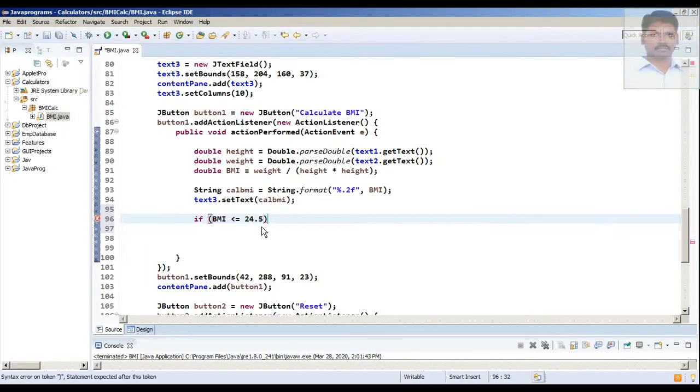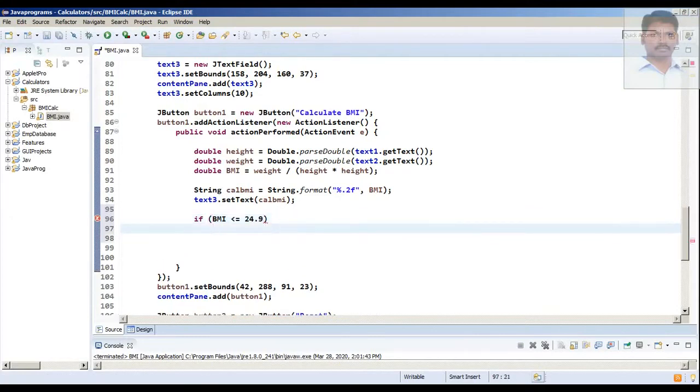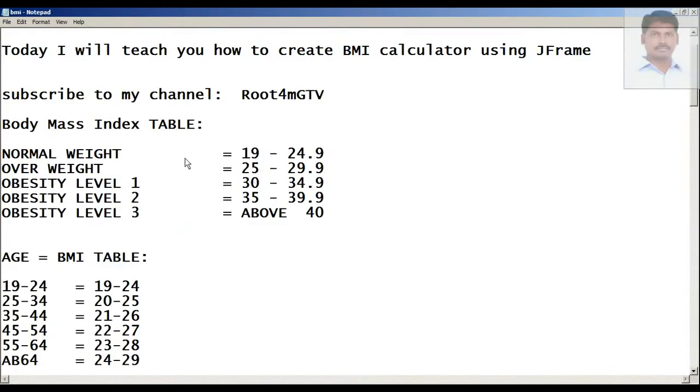So if the value is lesser than or equal to, that is starting from 0 to this, of course it will not be 0 anyway. Your newborn baby will have a specific weight, right? So keep the end value for each of the categories. So we will use 24.9, 29.9, 34.9, 39.9 and above 40.